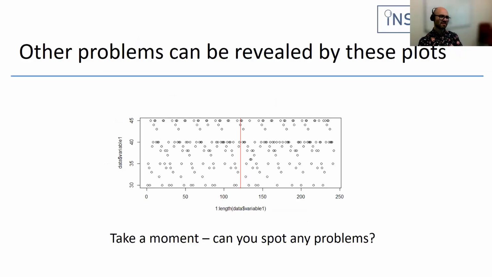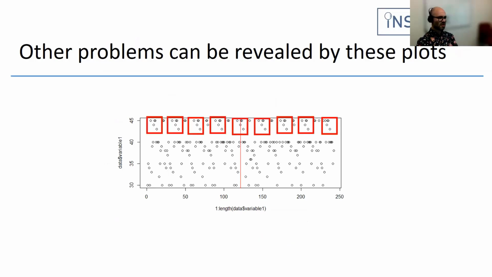These kinds of plots can be useful for revealing all kinds of problems too. So if you want to just take 10 seconds or so to have a look at this plot, can you see any apparent problems here? Again, just a baseline variable in randomization order within group. Do you see any issues? Well, perhaps you notice that there appears to just be repetition. Okay, so this is a case where somebody's taken a sequence of values and just copied and pasted them, perhaps editing them slightly over and over again in the spreadsheet.